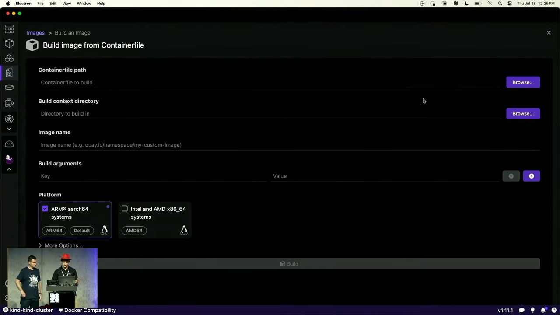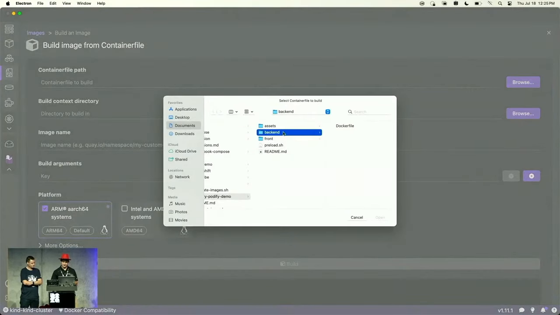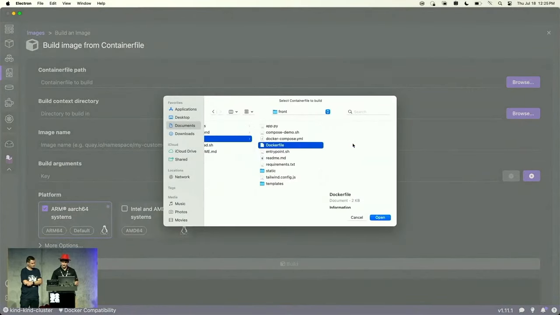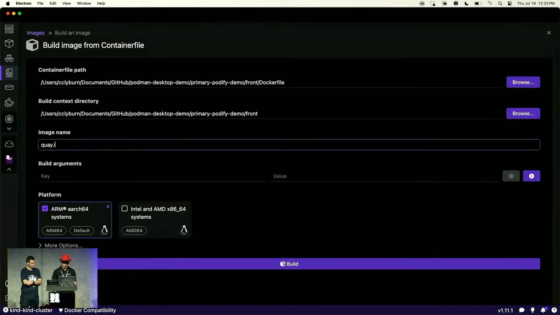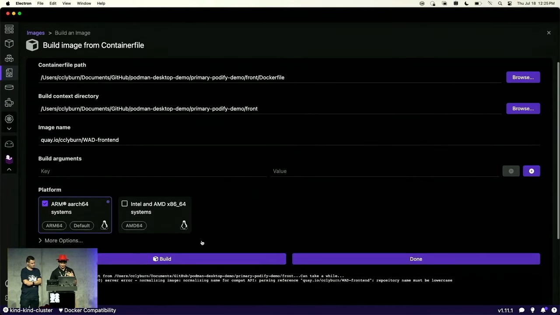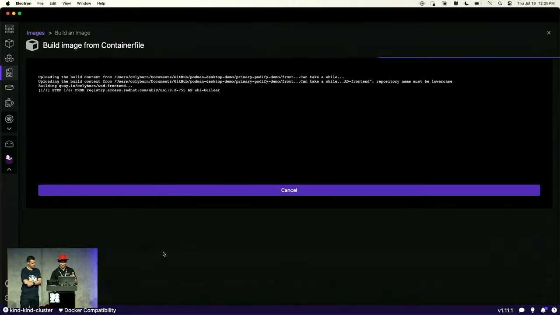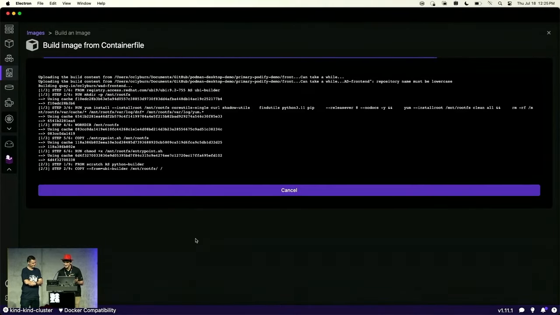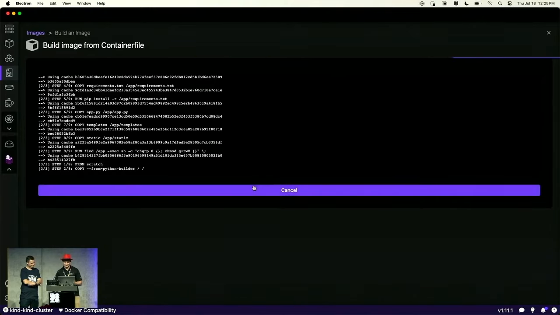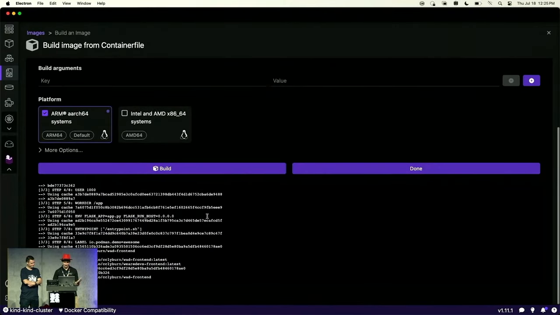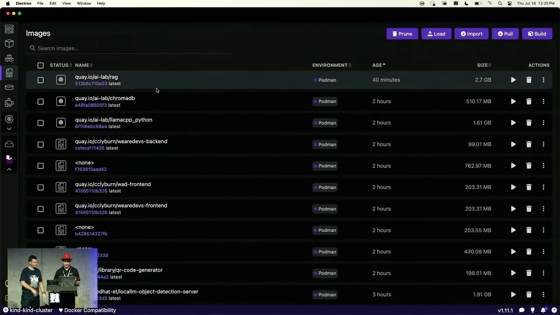So I'll go over to build this, select the specific container file that we're going to be using here, the one that I just showed you, and give it a name. Quay.io, we'll tag it for my specific registry. This is the front end of our application, right? We need that Redis instance running, any arguments we want to add, and we can specify the system. It looks like the repository can't be uppercase, it has to be lowercase, okay. Let's try it again. There we go. So it's kicking off all of the processes for building this container image, all the dependencies we need. And just like that, we've got a new image tagged and we can view that within Podman Desktop.